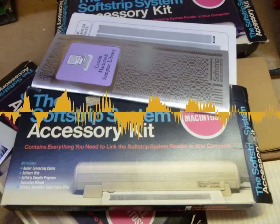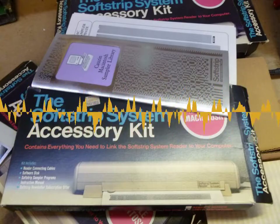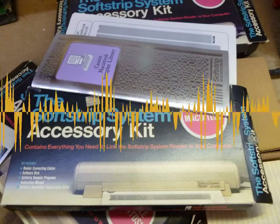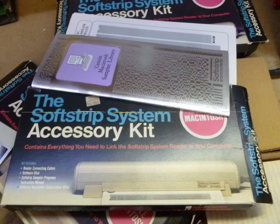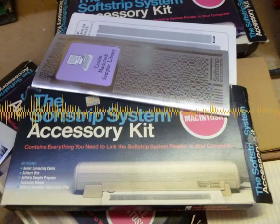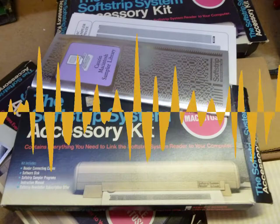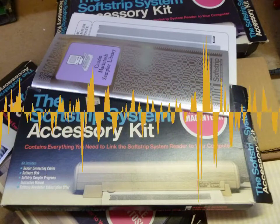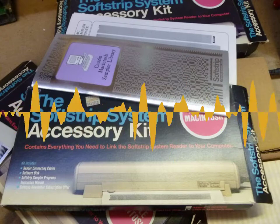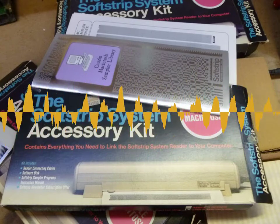Again, those were the days when it was all dot matrix. Laser was just coming on, and you only saw lasers in high-end business applications. So for the home user, it was all dot matrix. And every manufacturer had its own dot size and accuracy of the print head. So you had to do some tests and do some readings to see. And then you could set the parameters of these library calls to then create enough software to point it at your data file and have it produce a readable strip on your particular dot matrix.